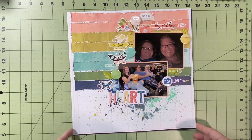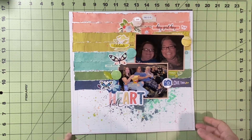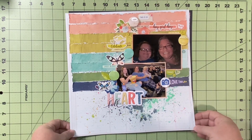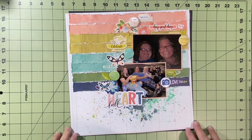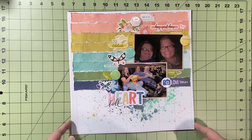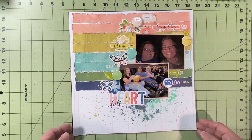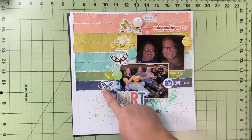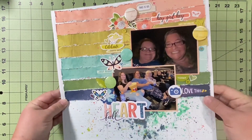This is my Mix It Up Mixed Media Mayhem. I started it on Friday, the day it was due, because they posted the layout late. I got it finished literally right before I started recording this — it took me about an hour and 20 minutes, which is pretty long for me, but it's full of stuff. This is Print Shop by Vicki Booten with a ton of mixed media. I used five different colors and five different flare from the Flare Hut because they have some Print Shop flare, and I was excited to use it.